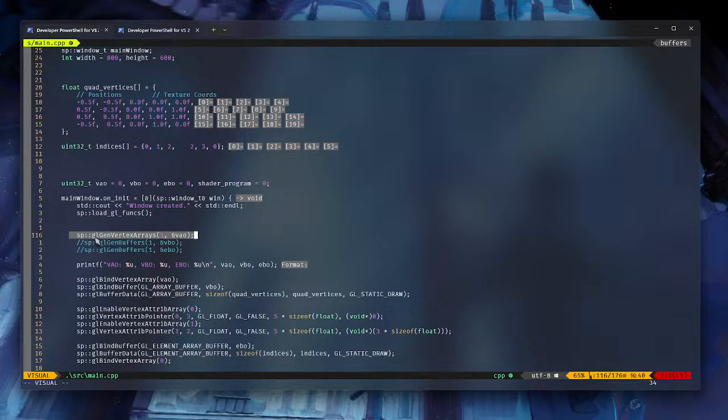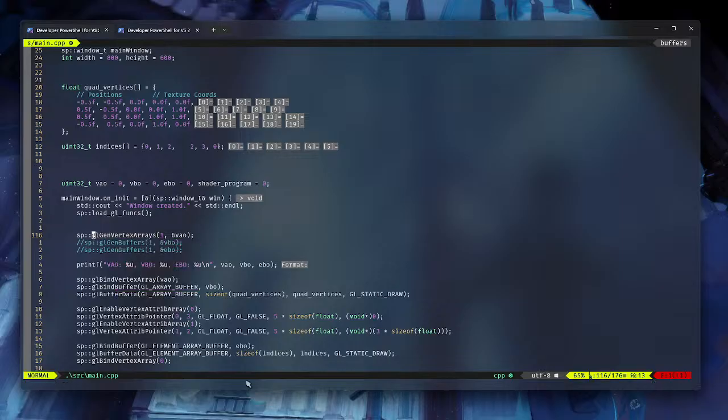Maybe we can use some other files, but I don't want to go there right now. I want to make this work, right? So where did it go wrong? Gen vertex arrays. I don't want to cut it.